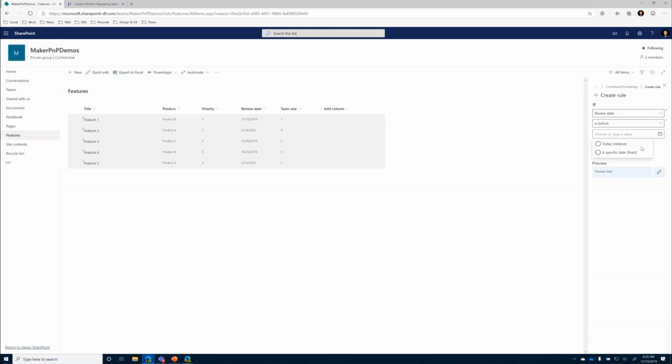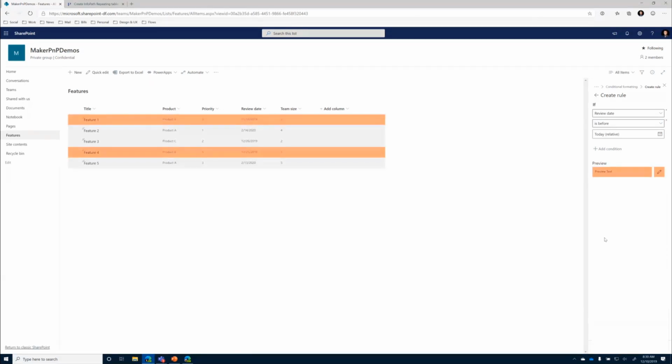So you can see how easily I can do this without needing to write JSON. I can choose today, which is straightforward, or a specific date if I want to pick a specific date. Let's just choose today. And now I can add more conditions to it, so that I can do and/or. But I also get the option to decide how that row will look, right? So I can click the pencil icon to edit, and I can say, well, I want it to be sort of red and teal and orange. But now I have the option of more styles. So if I do more styles, I get more options.